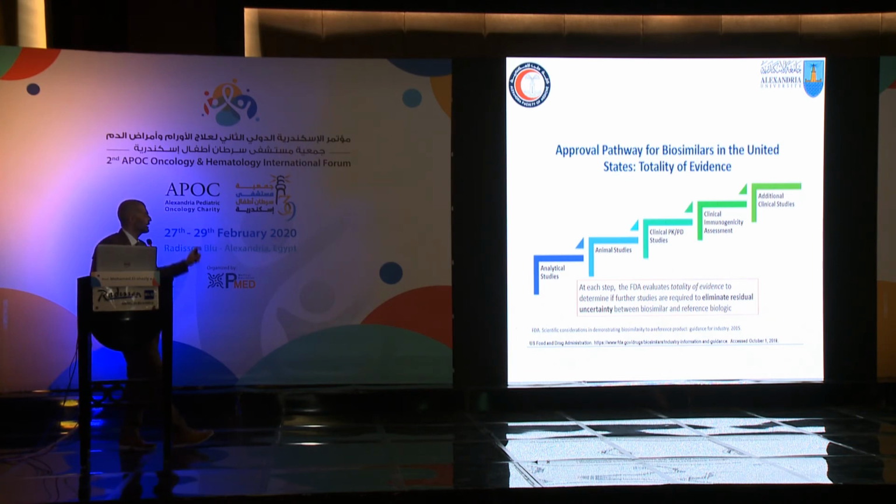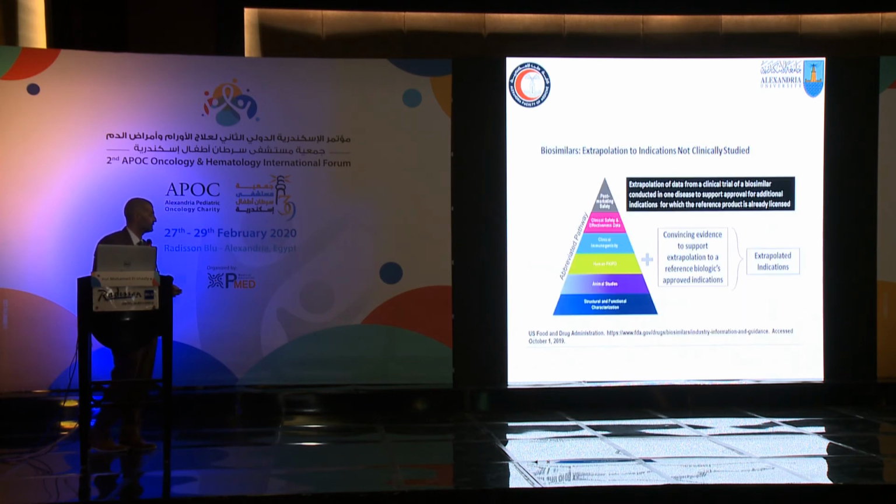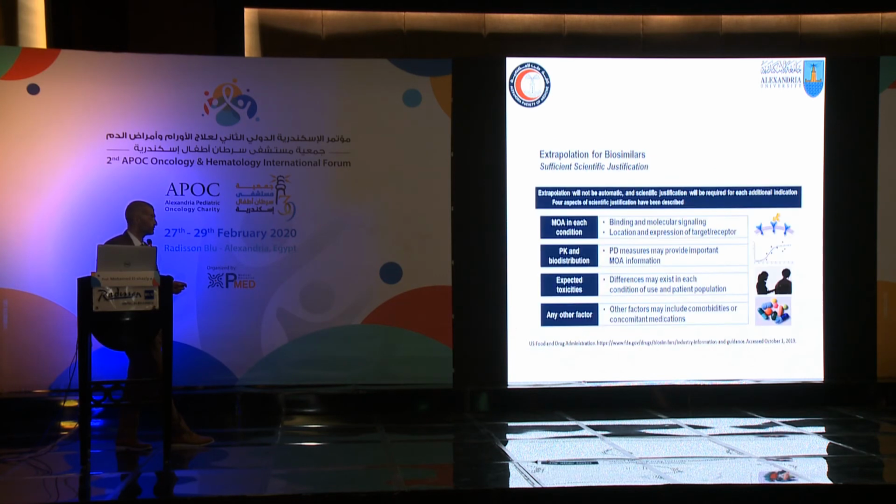So they talk about all of these data or all of these steps that all the pharmaceutical applicants have to go through. They have to go through the analytical studies and the animal studies, and then they take the totality of the evidence, all of this, to make sure that the applicant molecule is actually similar to the originator drug. And even for the extrapolation of the indication, they also have to make sure that they have convincing evidence to support this extrapolation of indication.